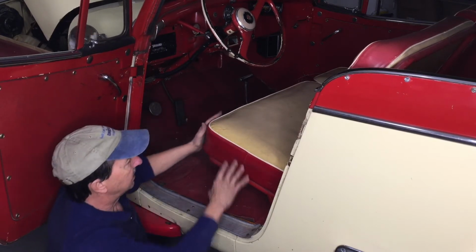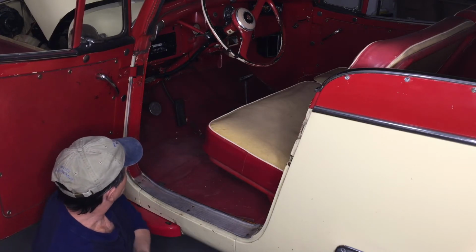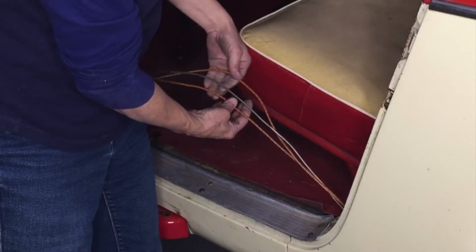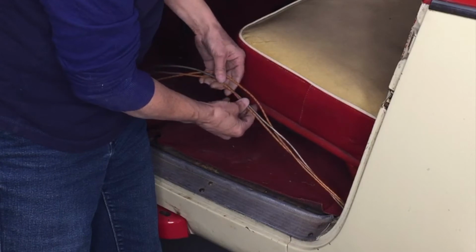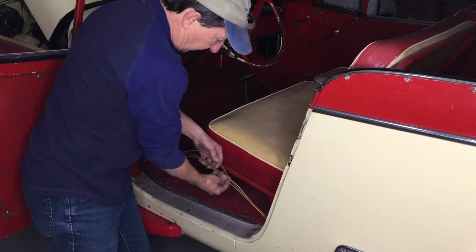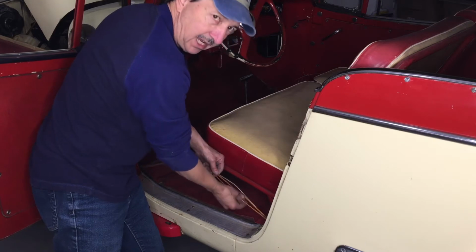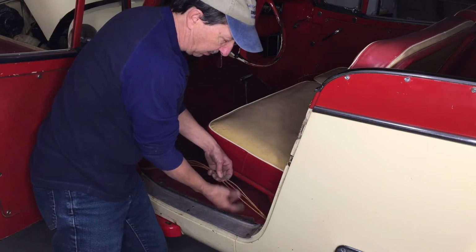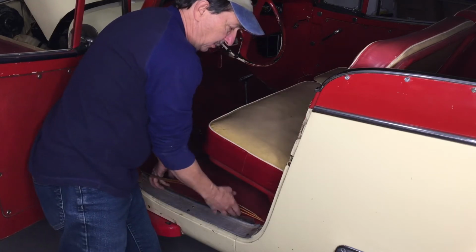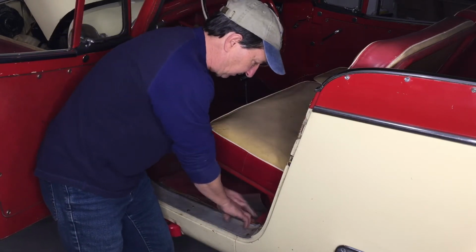It is mounted fairly good on the center hump and on this corner, but definitely would want to get that welded. Oh, also I was just noticing underneath this carpet is the original factory fabric coated wires. So that's pretty unusual. You don't see a lot of these. They get all corroded and decayed, and all the fabric falls off and you've got exposed wires and potential fire. That's another thing. You want to inspect all of the fabric wires in these older cars. You don't want to take any risk of causing a fire.